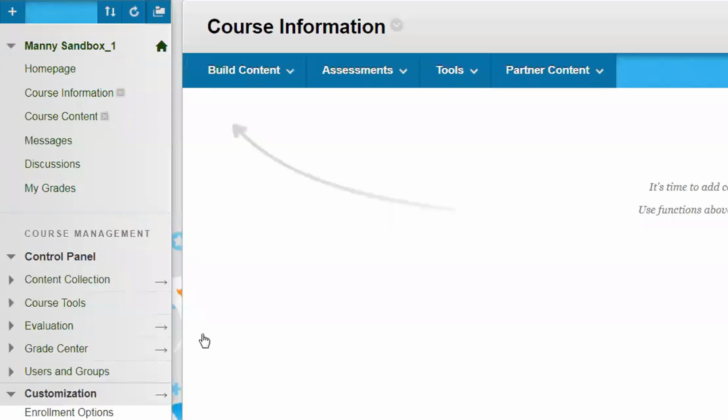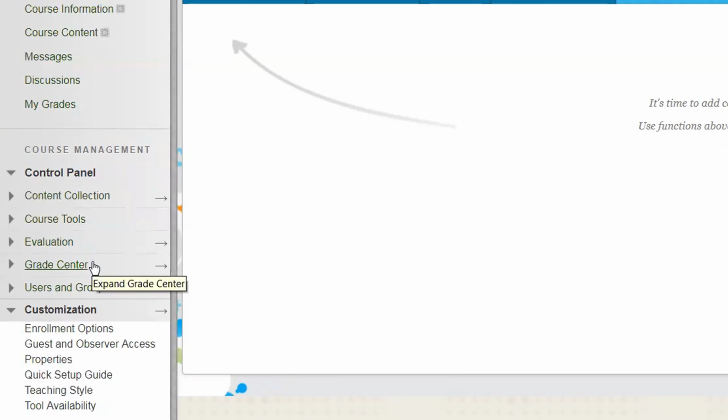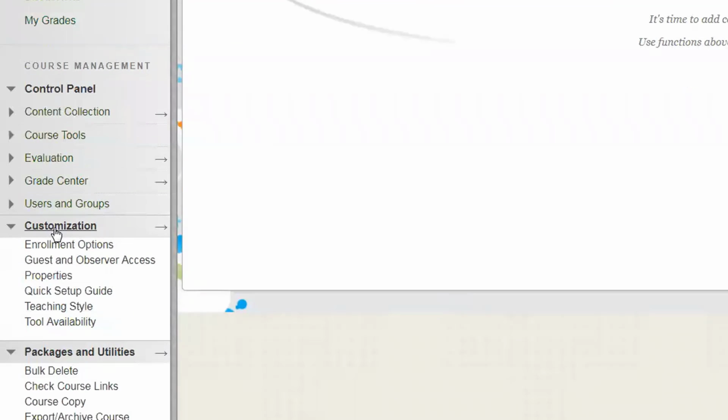Now, it's one thing to add all the content areas by yourself or with the help of the Blackboard team, as we help with the instructional design and course design aspect of your class. There is another option you have, which is the customization under the course management panel.